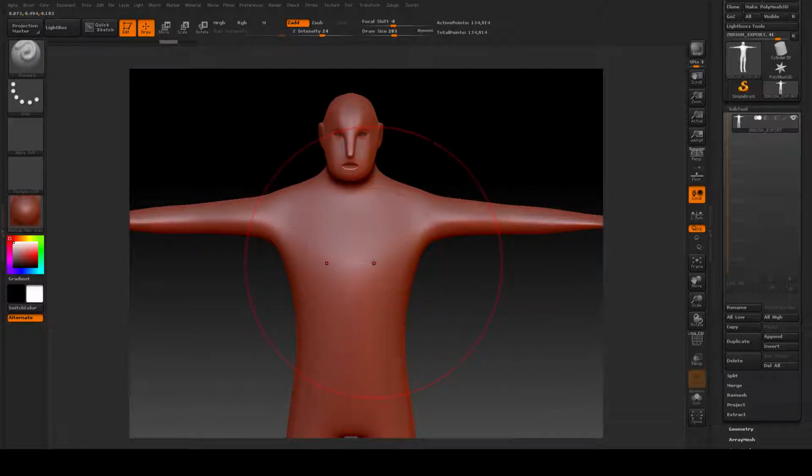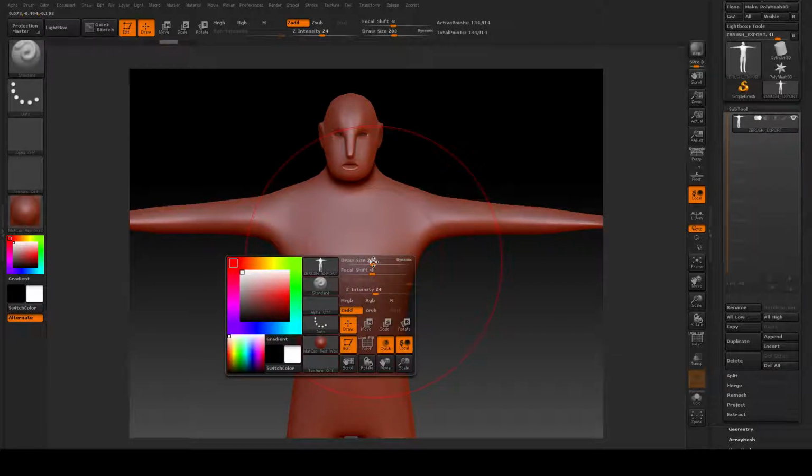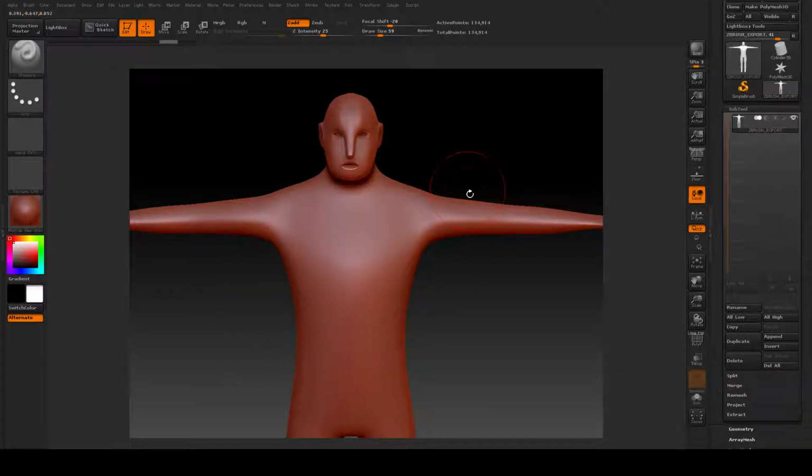You can also see that I have a very large brush indicated, so if I hold down my space bar, I can very easily scale that down. I can also modify the internal influence, which is the focal shift, and of course the intensity of that brush. And we'll talk a little bit more about those settings as we go on.